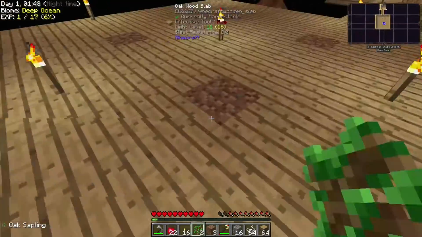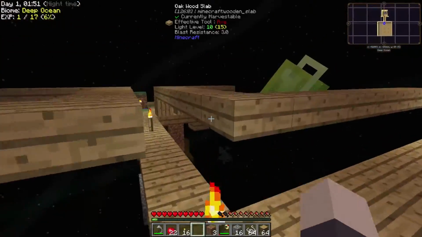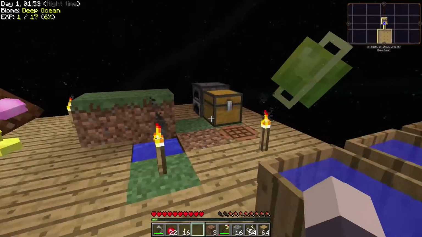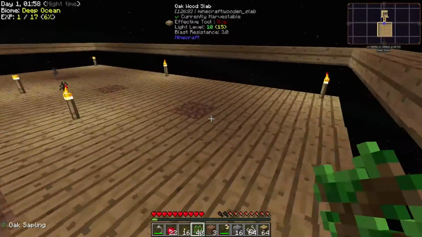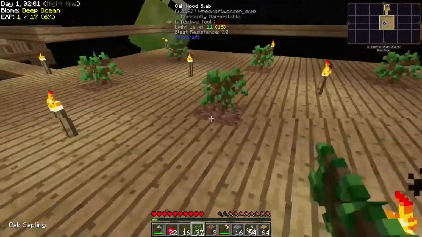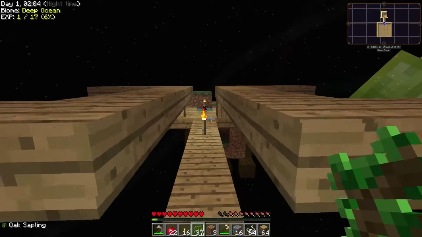But obviously we didn't get a lot of saplings now because we used the worms on them. I don't think the worms really drop many. So I'll just take some of those. Always make sure you have enough saplings left, because if you run out, you're kind of screwed.